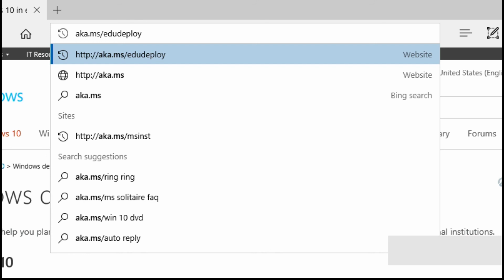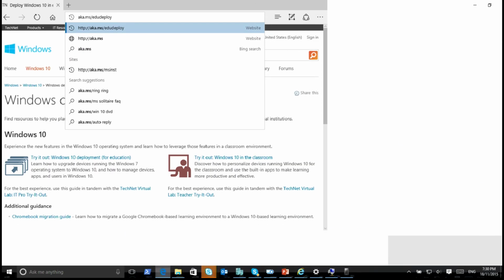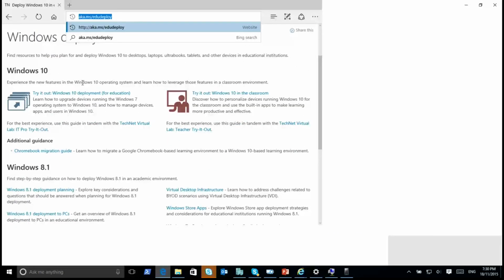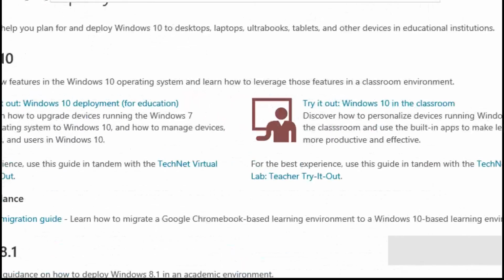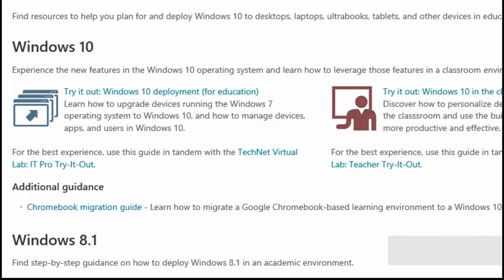You'll notice that in the related content that Jeff's referring to, there aren't any instructor-led labs or hands-on labs around provisioning packages appearing in that list. If you do want to play around with provisioning packages in a virtual lab environment, then go to that URL, aka.ms/edudeploy, and go into the try it out Windows 10 deployment for education.